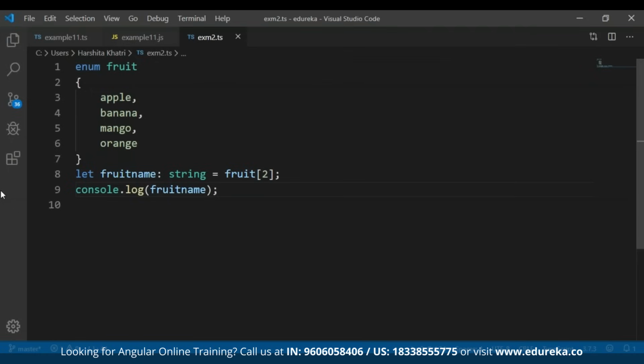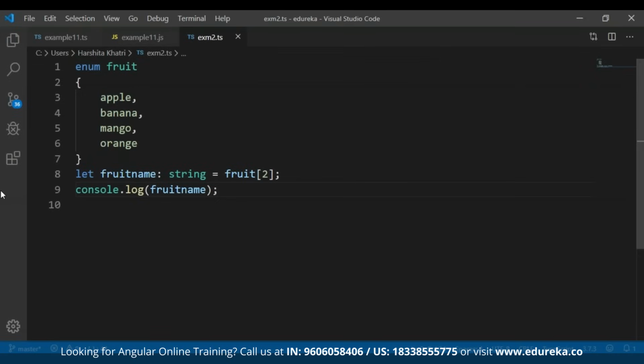Okay, so now moving on towards the next type, which is any. The any type is used when you do not know what is the data type of the element. This usually happens when you're dealing with dynamic values and you do not want to encounter compile time errors in case the type of the element generated is not as that you assumed. The any data type allows you to opt in and opt out of type checking during compilation.